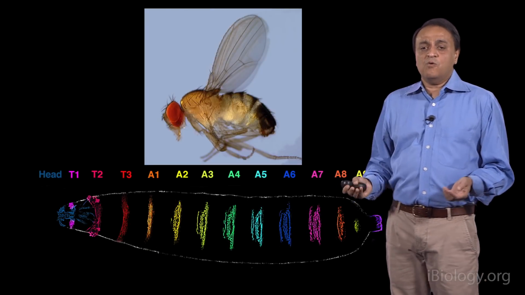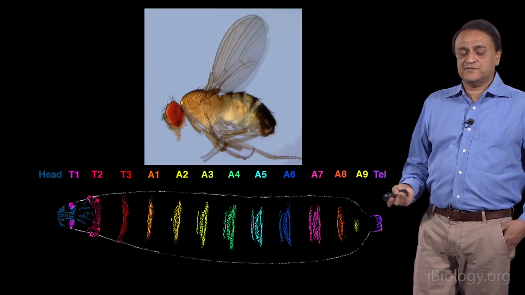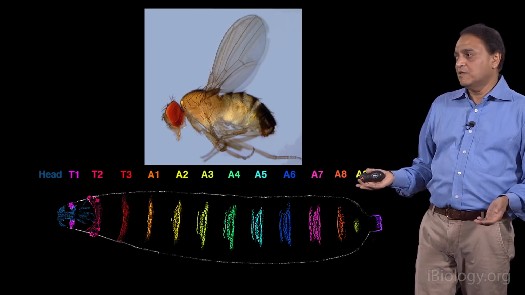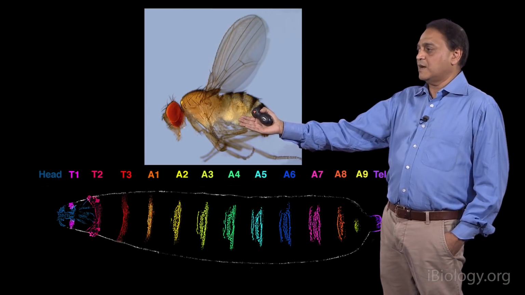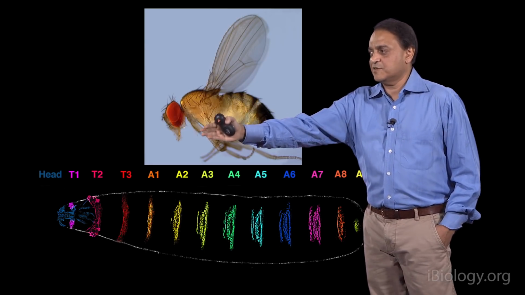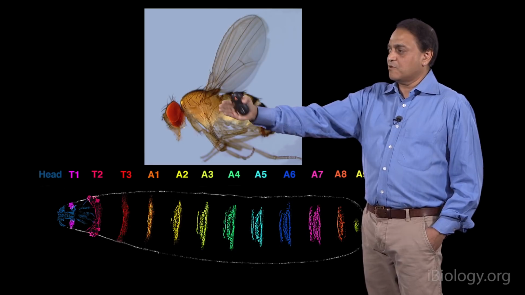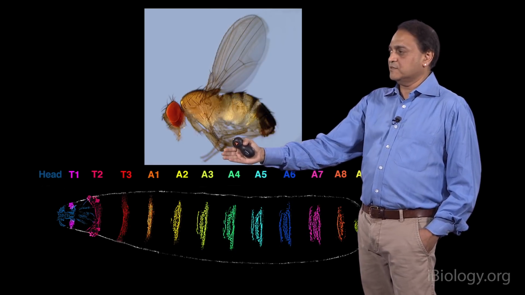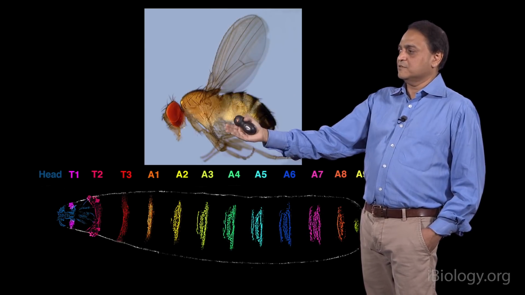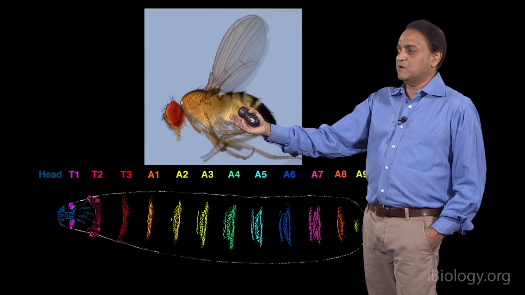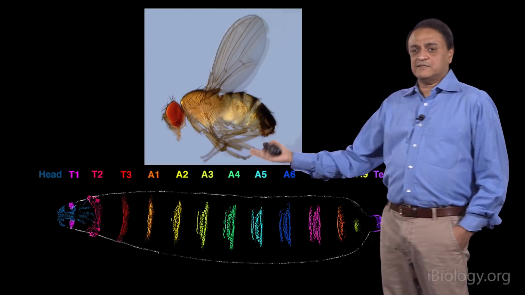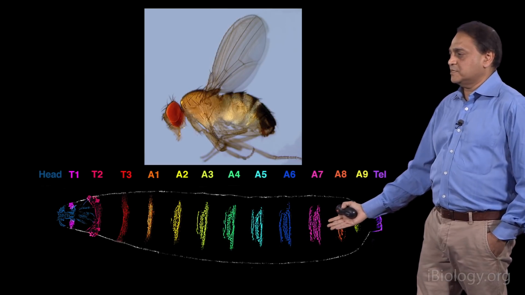Okay. So one of the things that's undergone intensive study at the genetic level is patterning along the anterior-posterior axis of the animal. So you're looking here first at an adult fly, okay? And it's pretty obvious that it has a head and a tail end, right? So the head's over there with the eyes. And then you've got a thorax, 3 segments of the thorax with legs on those segments. The second segment of the thorax has wings on it. The third segment has a little structure called a halter, which I'll show you more of later. And then you've got segments along the abdomen.